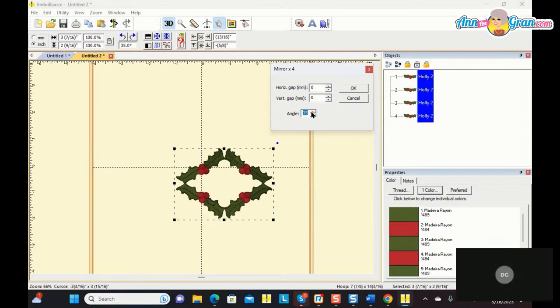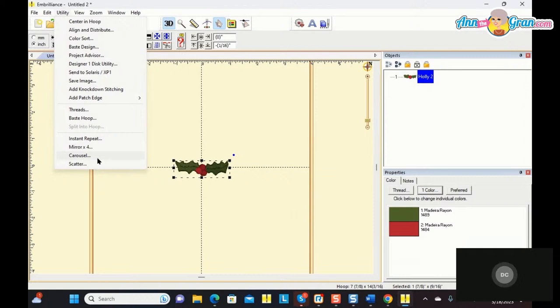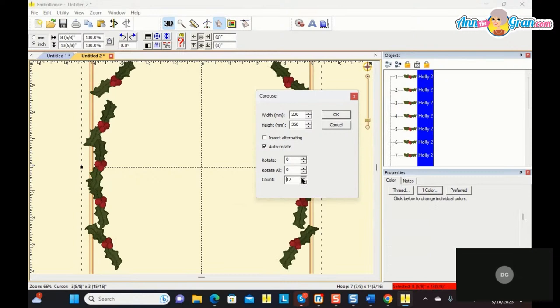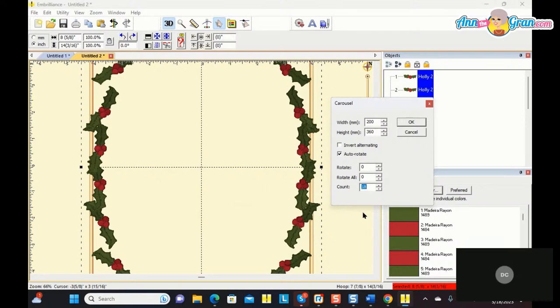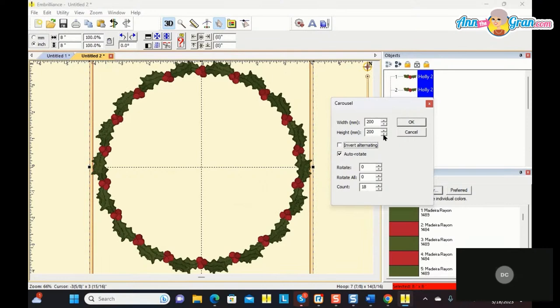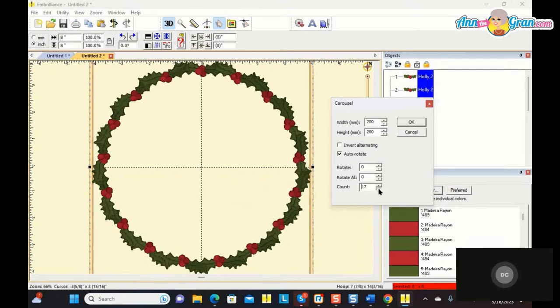Let's use the same little design. Let's go back to our utility. Let's go to carousel. And there we go. How cute is that? I know, just as cute as it wants to be.